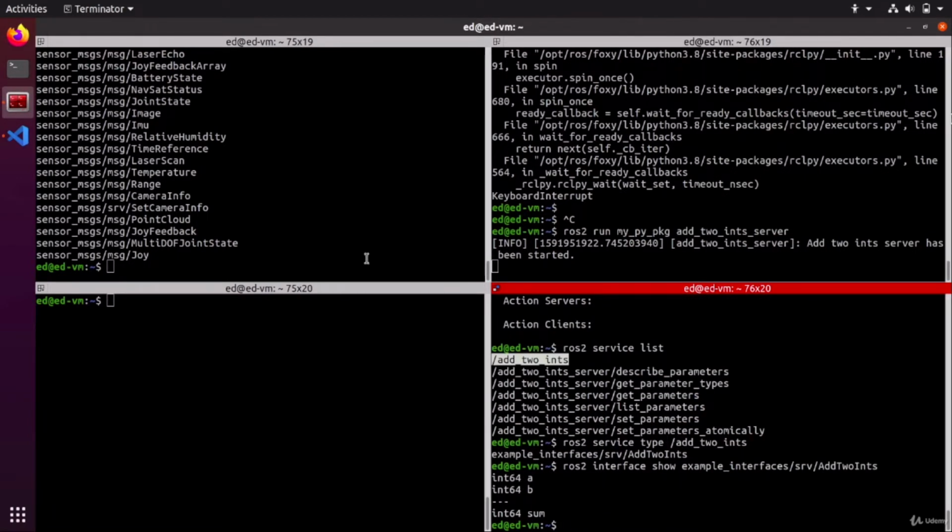So the ROS2 command line tools for interfaces are quite useful to find what you need to send, receive or request, and you can also see all the available options that you get. Again, make sure to make the difference between topics and interfaces. The topic is the communication layer, and the interface is what you send. And the same for services. The service is the communication layer, and the interface is what you send as a request and what you get as a response.